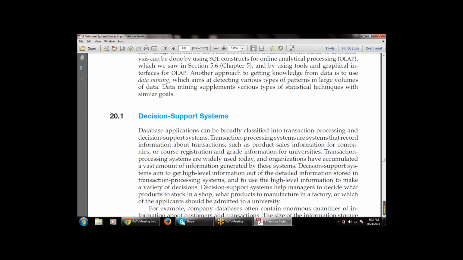Database applications can be broadly classified into two categories: either the transaction processing system or the decision support system.